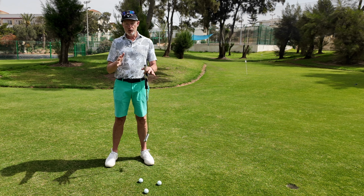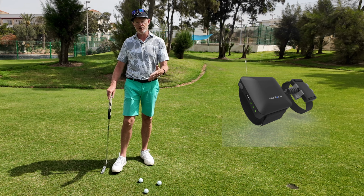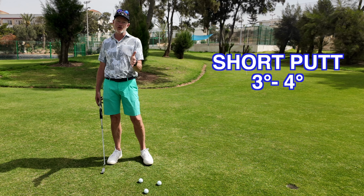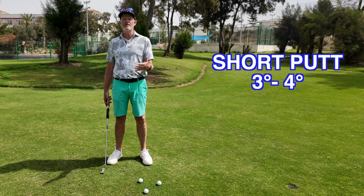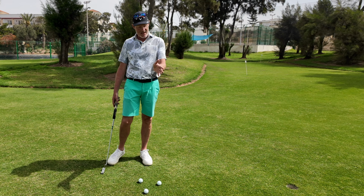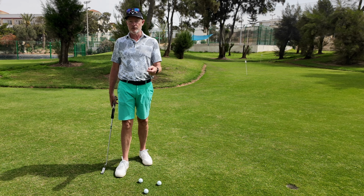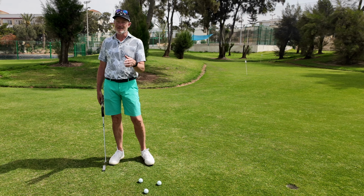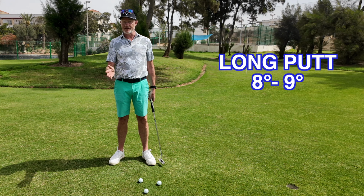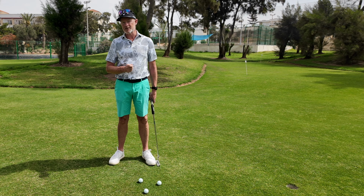action. If you do actually measure the wrist movement using a hack motion device or something similar, then you will actually see there's maybe 3 or 4 degrees of change in the wrist action during a swing, mainly in the extension and flexion of the wrist, the bowing back and bending forward of the wrist. But there's very little, and this can actually go up to maybe 8-9 degrees when they're hitting longer putts. But are they better putters for this?